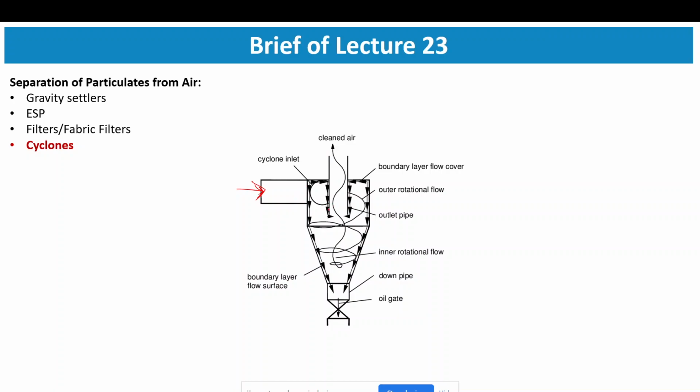Centrifugal force will be acting on each and every particle because we provide rotational motion. Each particle will have an opposite direction drag force acting and a radial centrifugal force to oppose its radial motion. Due to the centrifugal force, the particles tend to move away from the center. And as you go downwards, the particles tend to get collected, and there is a blower which will try to suck the air.